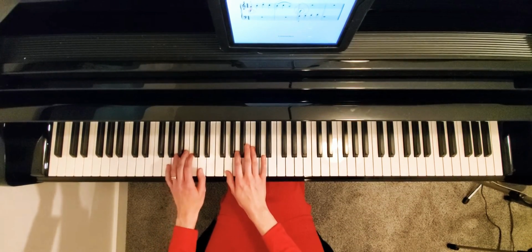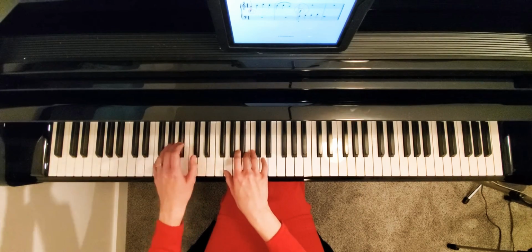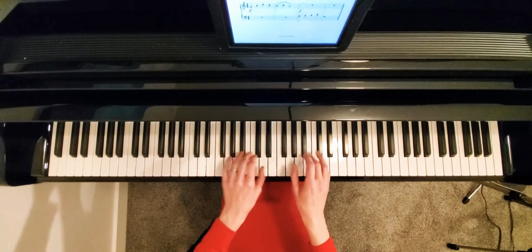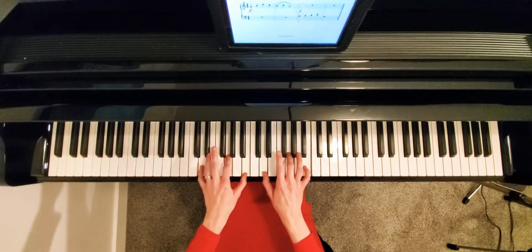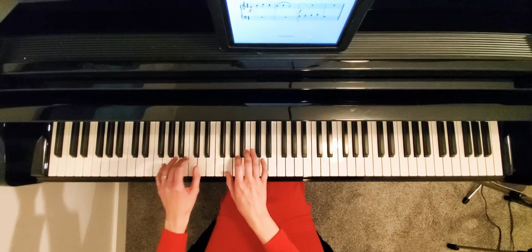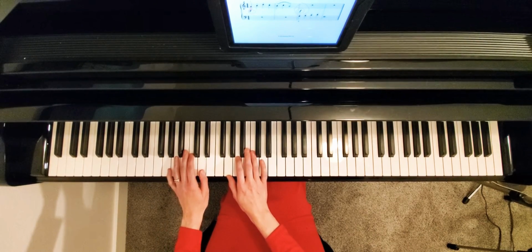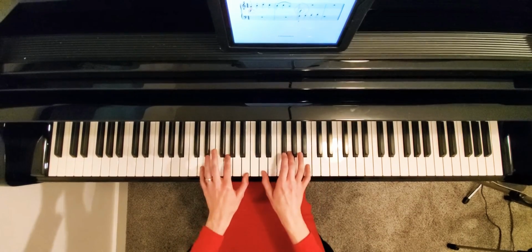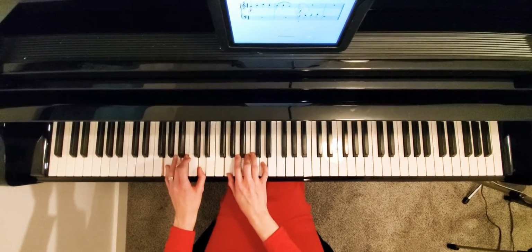And now faster. 1, 2, ready, go. 1, 2, 1, 2. And now even faster. 1, 2, ready, go. 1, 2, 3, 4.